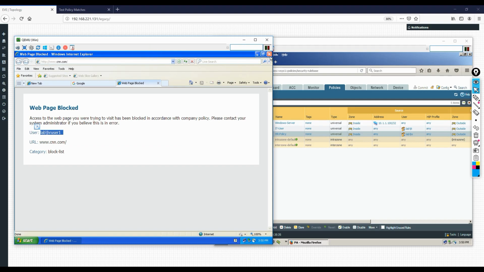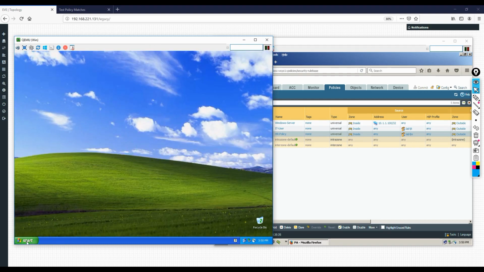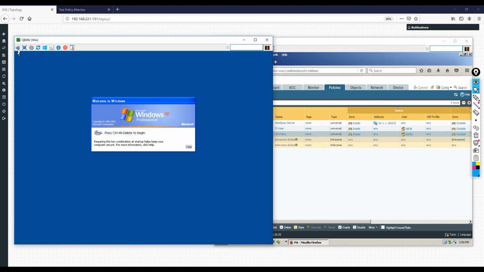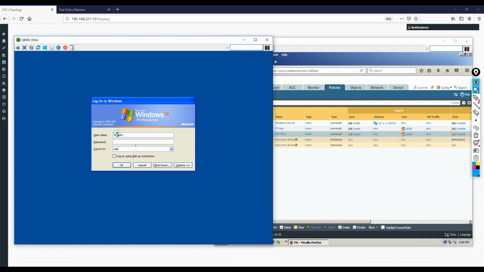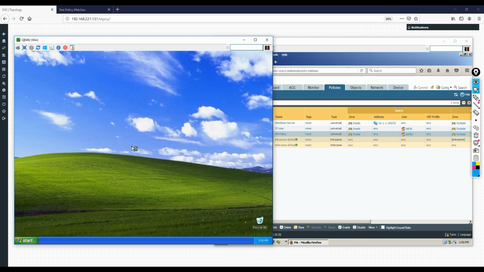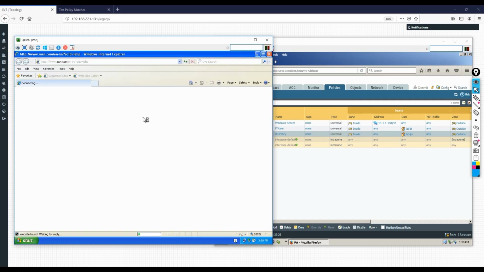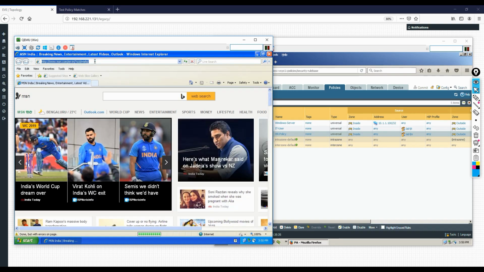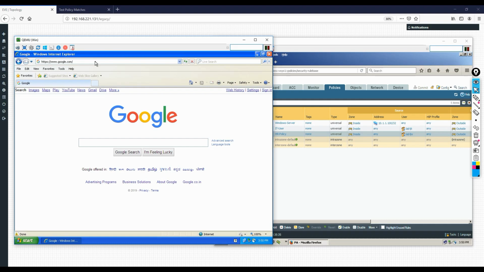If we try to log in with the IT user, IT user 1, okay, we'll go to Google and we'll try to search CNN.